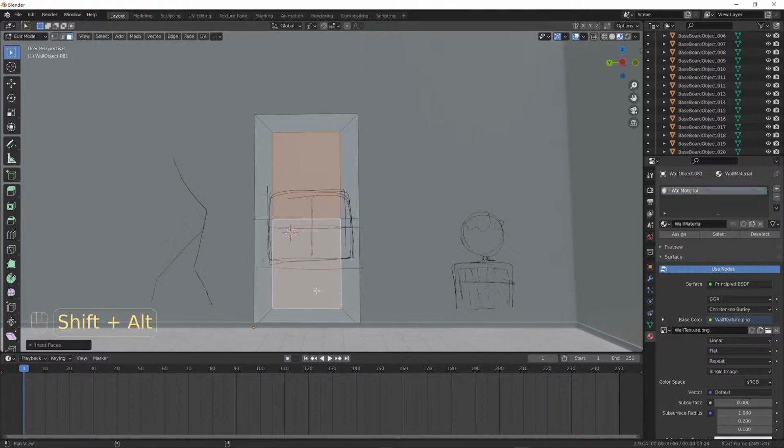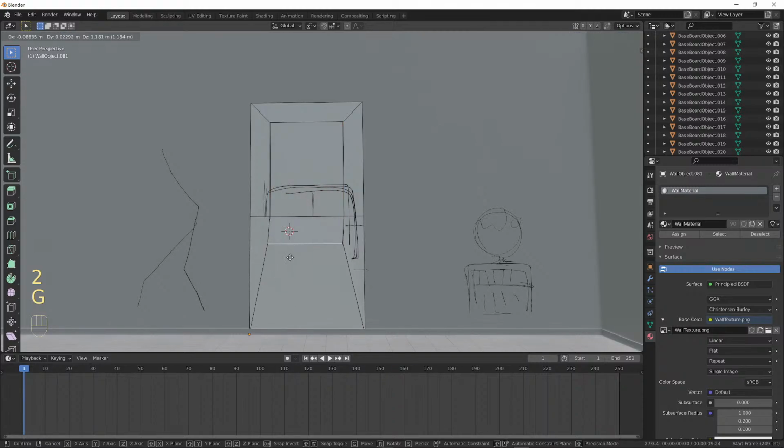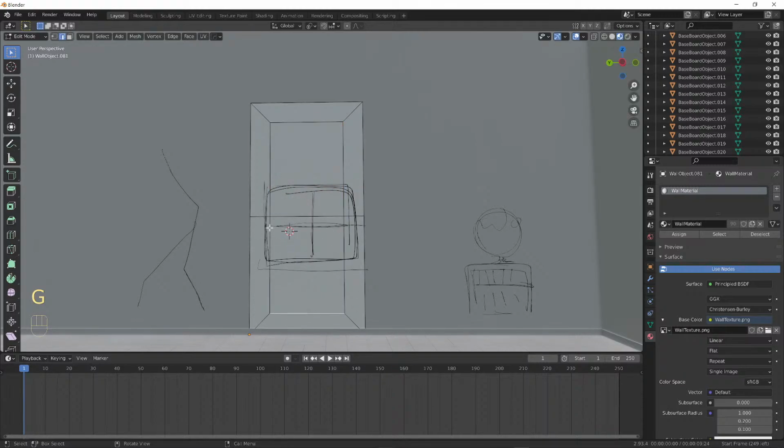Okay, and now one other issue that I need to be mindful of is when I do certain operations in edit mode, it will actually distort my UVs. So instead of moving this edge up, that inset is no problem. My UVs know how to understand that.